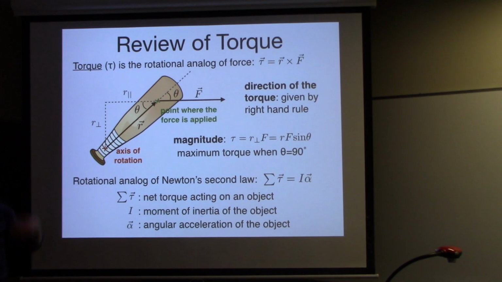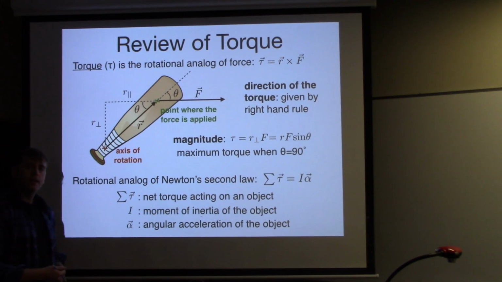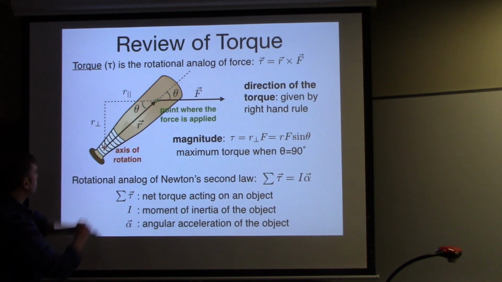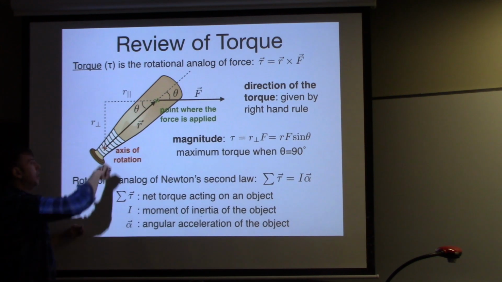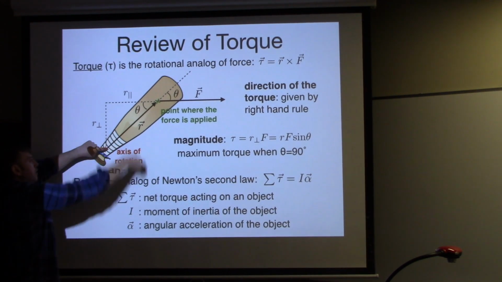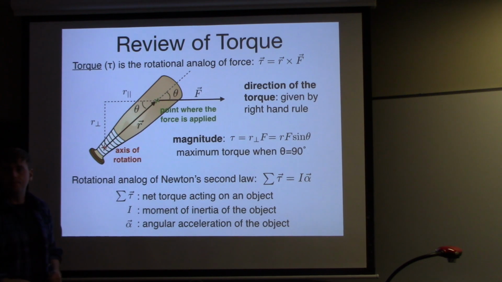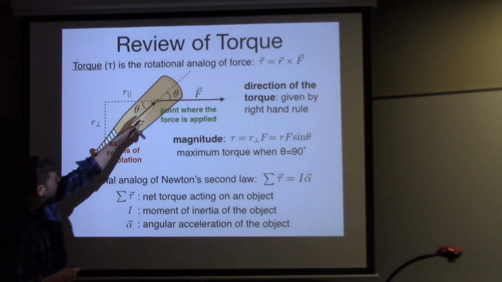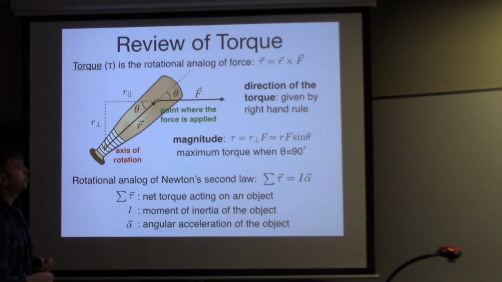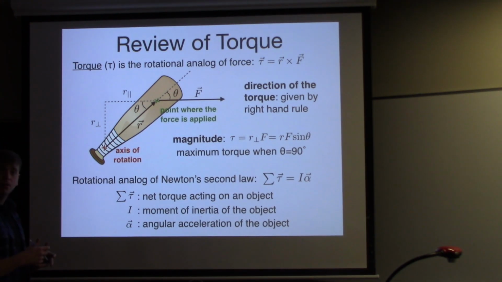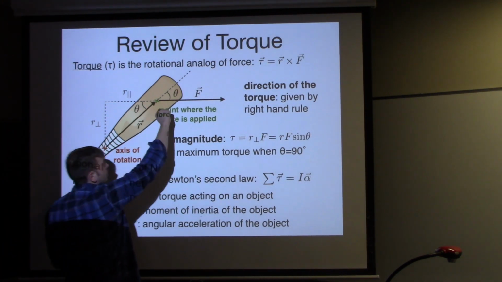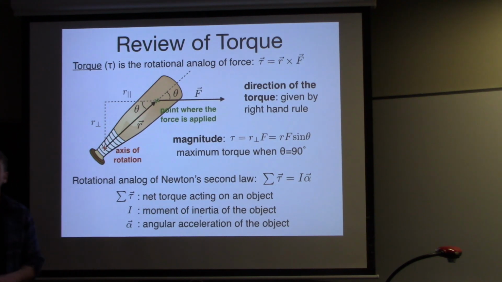This is just an example of a rotating object. It's a baseball bat, and let's imagine that we attach the baseball bat to some kind of pivot. Maybe we can drill a hole right here in the baseball bat and attach it to a pivot so that it gets to rotate around that pivot point. What's shown here in red is the axis of rotation. That's the point the bat rotates around. Over here, this green point is the point where we apply a force. Imagine I can tie some kind of string to the bat right here and then pull on it this way. That's a force I can apply.